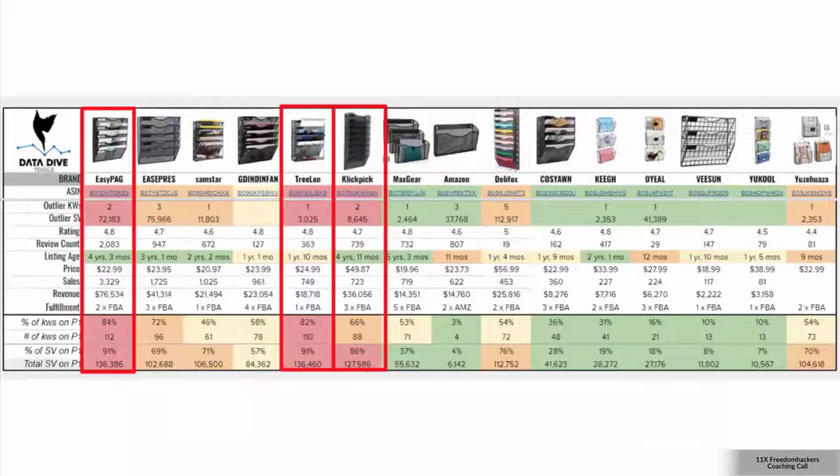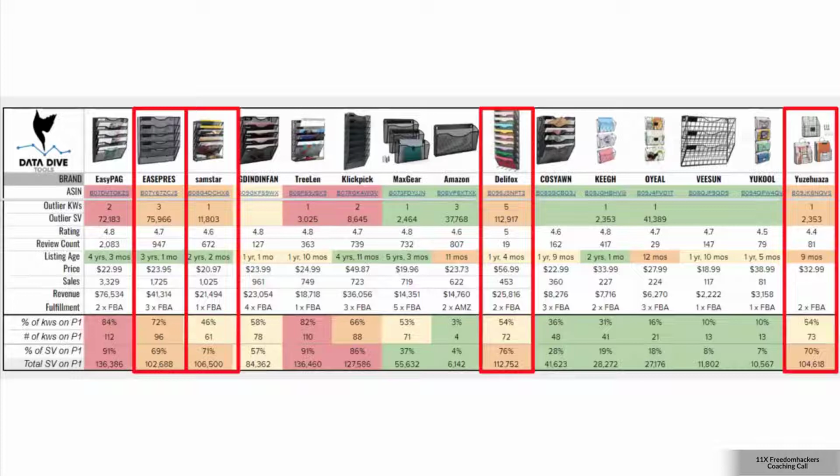Here we can see the sellers with a total search volume on page 1 that are highlighted in red, and those are the very good sellers. The percentage of their search volume on page 1 is 80% and above. Then orange are the good sellers, meaning 60 to 80%, and the rest here, yellow and green, means under 60% of the search volume on page 1.